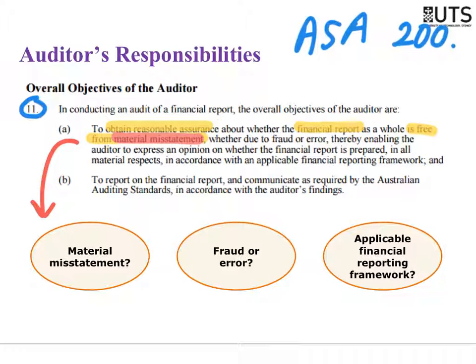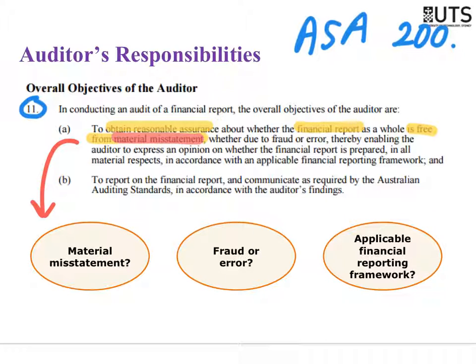If I find a misstatement of $1,000 in Coca-Cola, probably not going to mean too much because Coca-Cola is a multi-billion-dollar company. $1,000 isn't really significant. It's not really material. But a $1,000 misstatement would be material if it's a really small business that works in a really local suburb and doesn't really make that much money. So it's all relative, all right? And I'm going to give you more examples of that when we actually go through the topic of materiality, but for now, that's what I want you to think about.